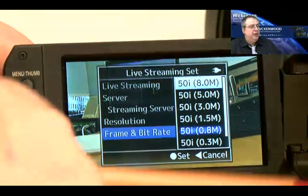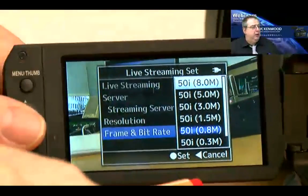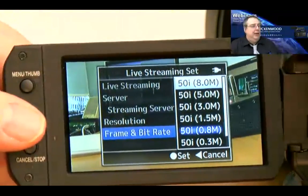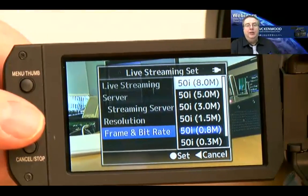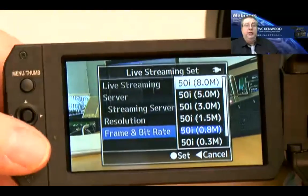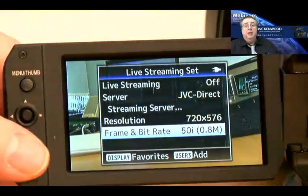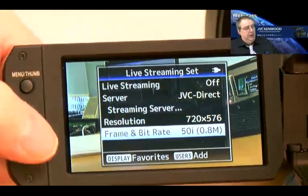If you are somewhere on an event place, you want to have a decoder on the other side, like a Teradek decoder or Vitec decoder, you can go up to 12 megabit UDP into the network, hook up your camera to the IP network, and you can do excellent HD streaming directly from the camera without having separate encoders. You only need to have a decoder. Or you go to software like VLC player directly on your PC. So there are a lot of options for what you can set up for live streaming, and really this is one of the biggest benefits, directly streaming to YouTube or to Ustream from the camcorder.